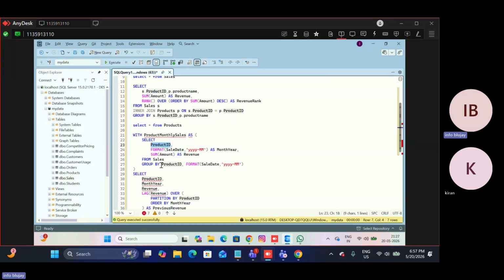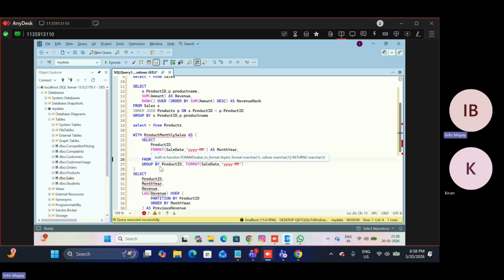I'm showing product ID from sales, and I'm trying to show sale date in terms of year and month. I'm formatting. If I give sale date, it will give 2025-04-01, but I don't want to display that as it is. I want to format that date in terms of year and month. So I want this format, and product ID, sale date.